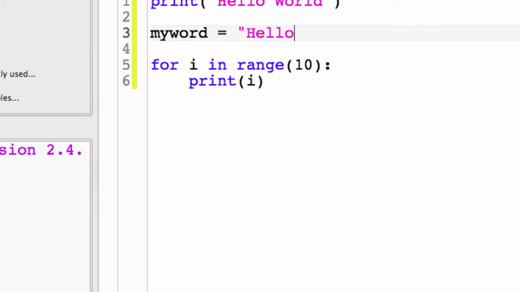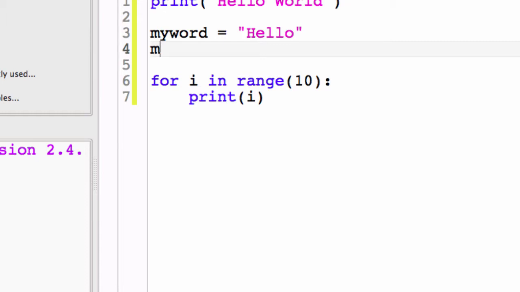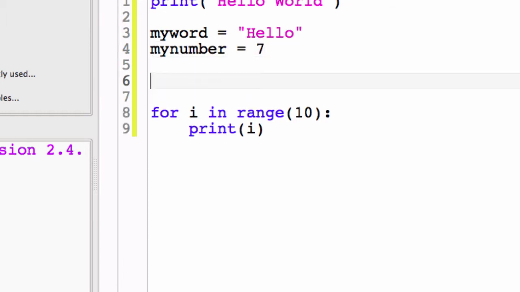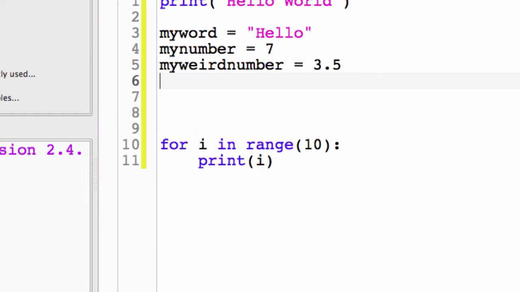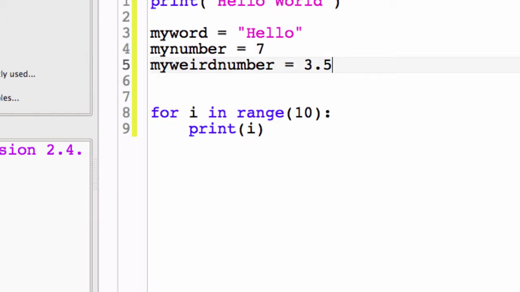I can assign a variable to a string, I can assign it to a number, and we talked a little bit about how these things work, that strings are in quotes and numbers are like this, and you can have other numbers called floats. My weird number could be a float, which has a decimal point in it. So those are some of the things that you can see.